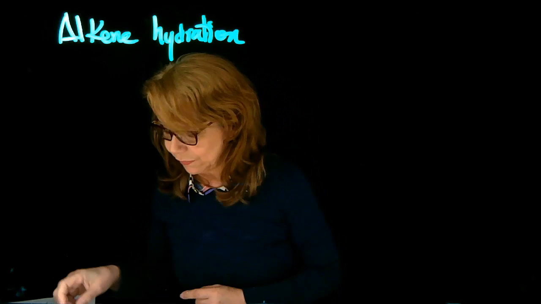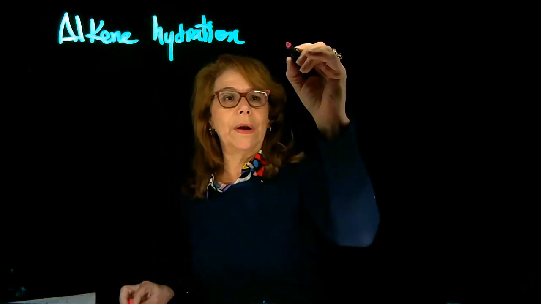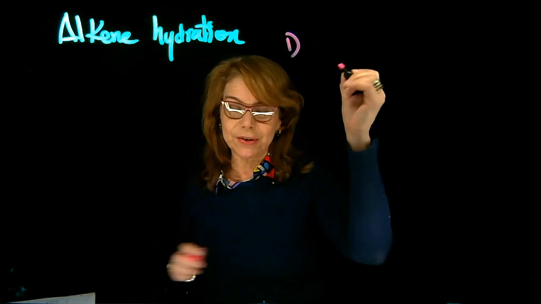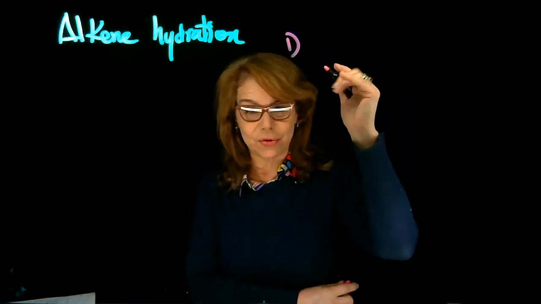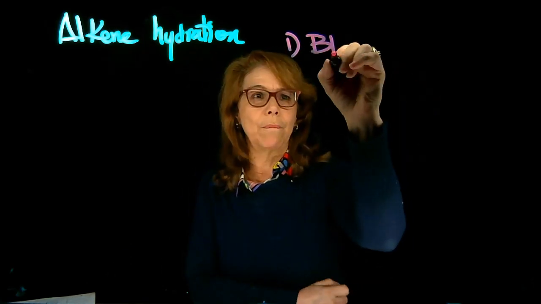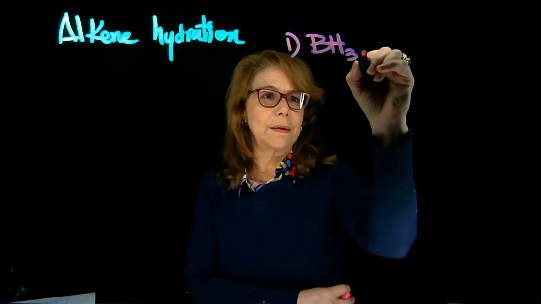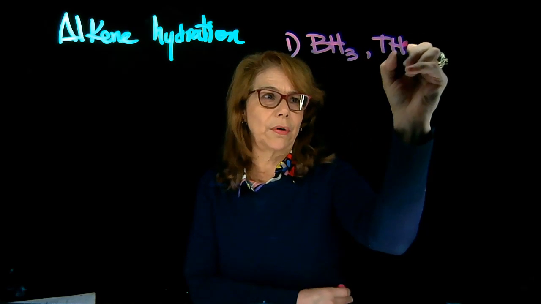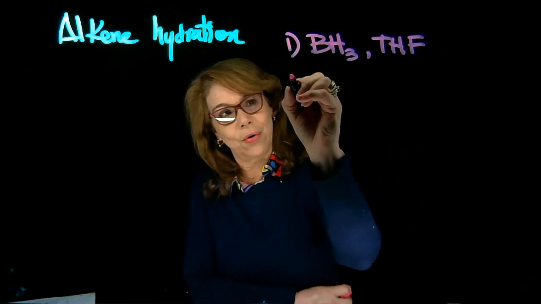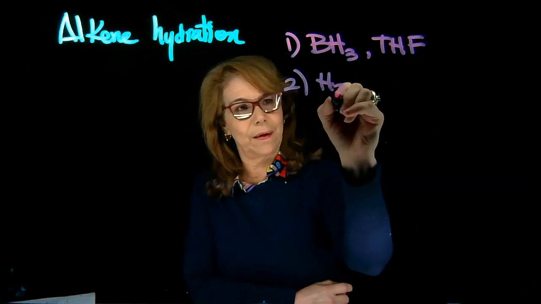Hello, we're going to keep talking about alkene hydration, but this time we're going to be using a different reagent. And what we're using is borane. So the reaction, we need to carry out in two stages. First, we use borane in THF, tetrahydrofuran. And in the second step, we do an oxidation.